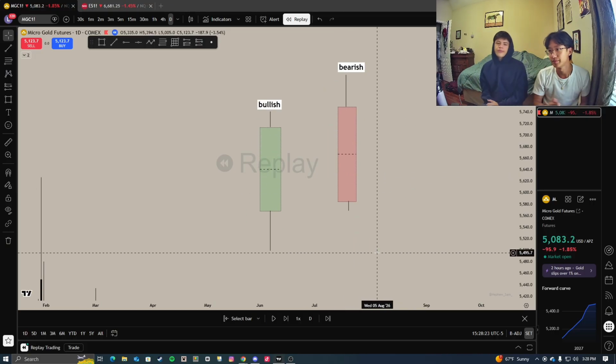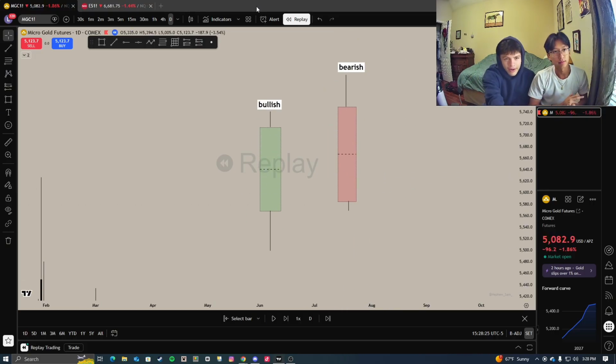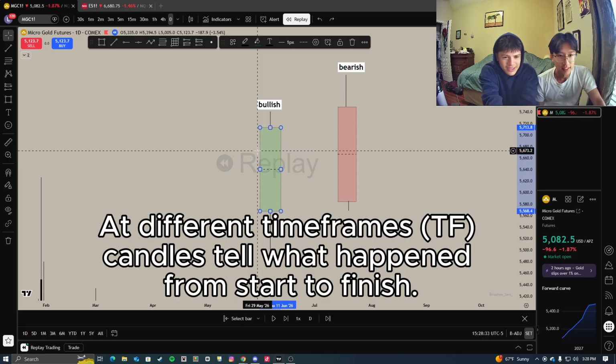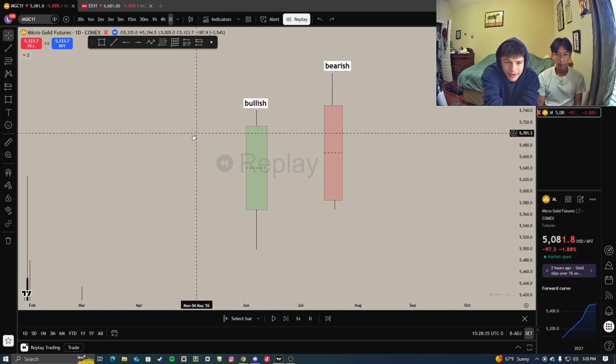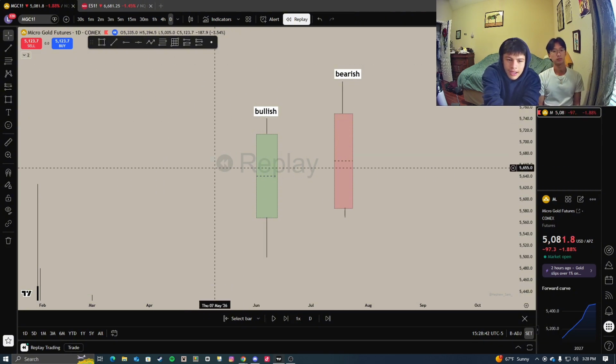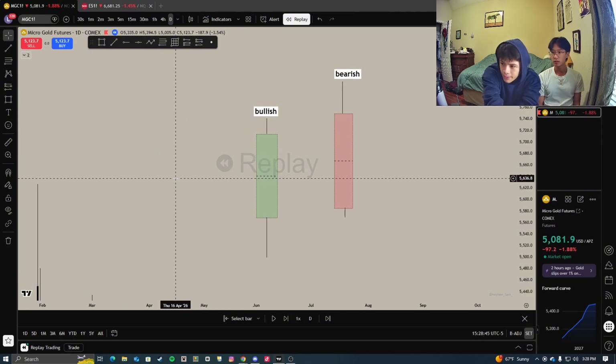We also have time frames. Right now we're on the daily, right? One candlestick will tell you how much it's moved in one day. And you have the 4 hour, where each candlestick is the price in 4 hours, then 1 hour, 1 minute, 30 seconds. Higher time frames hold higher power because price is moving in a higher time frame.